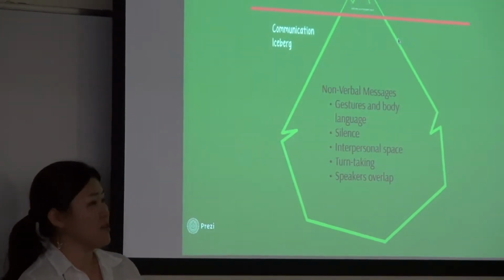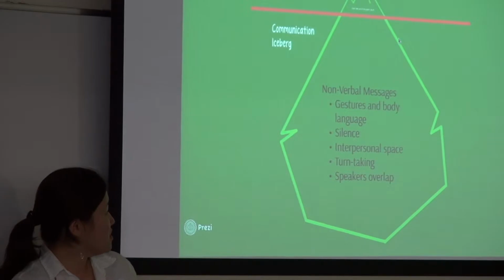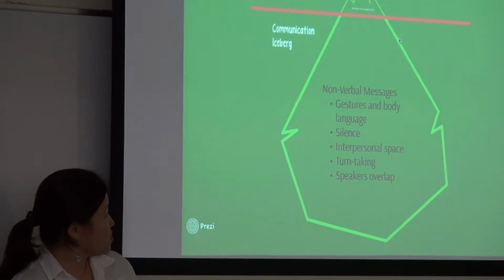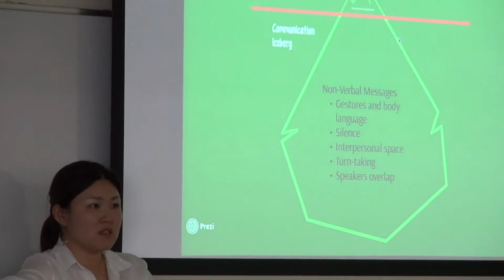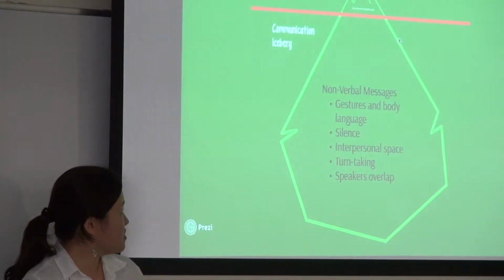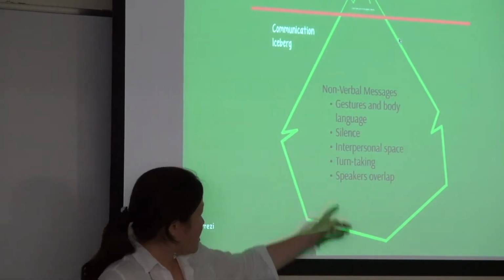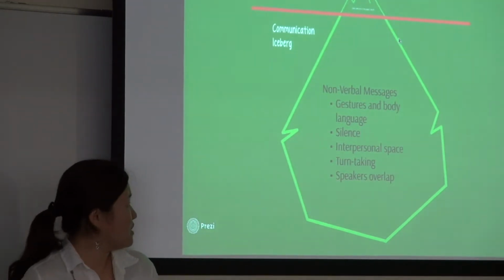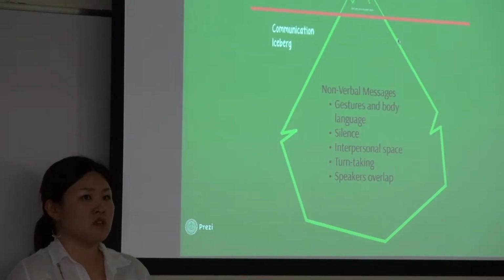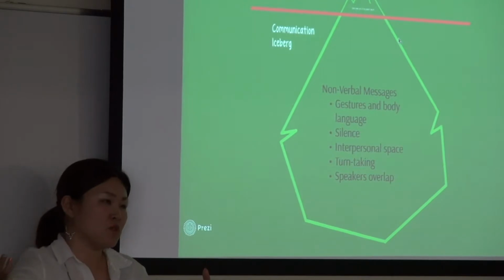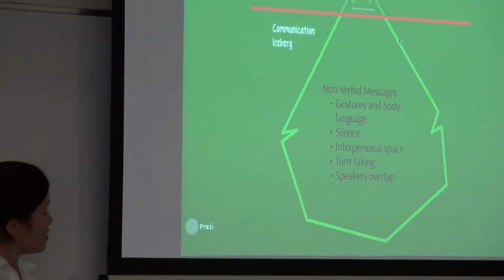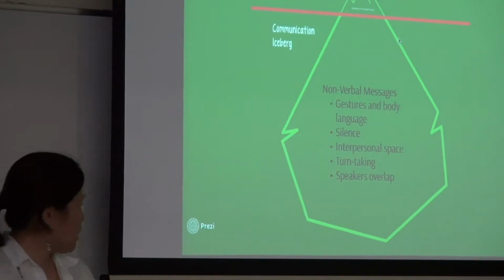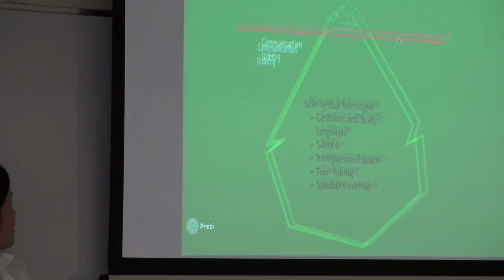How tolerant are you of silence? And maybe about interpersonal space. In some cultures, they would like to have more space than your culture does. And also turn taking may be important. Do you wait until the other person is done talking, or can you just interrupt that person? That may be culturally different.